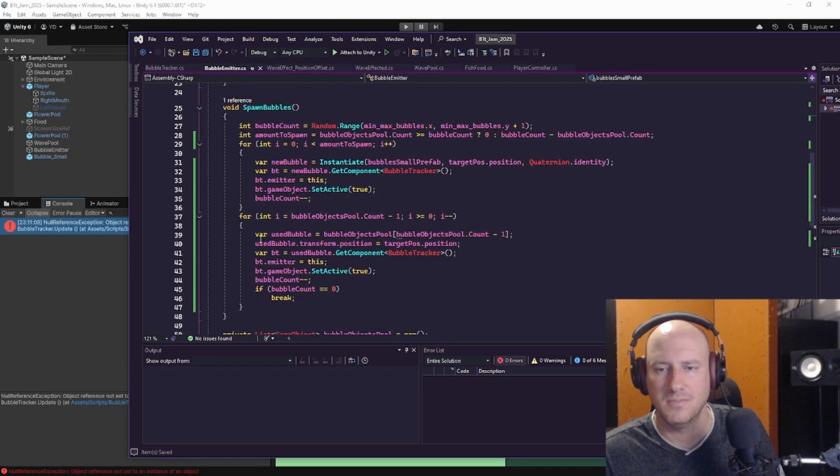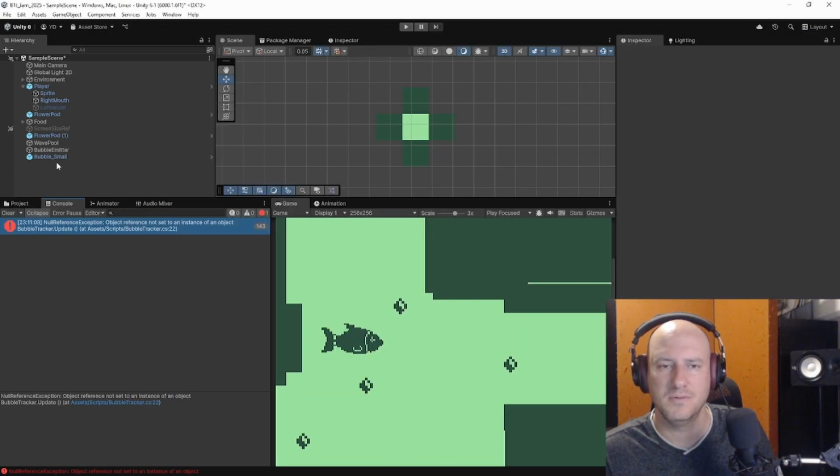When I'm spawning them, I am not. No. Emitter equals that. It's because this one.